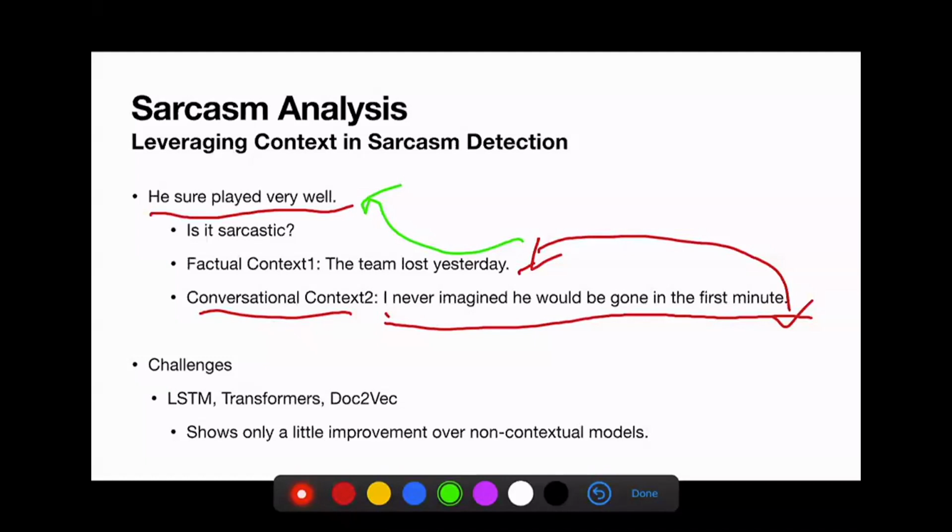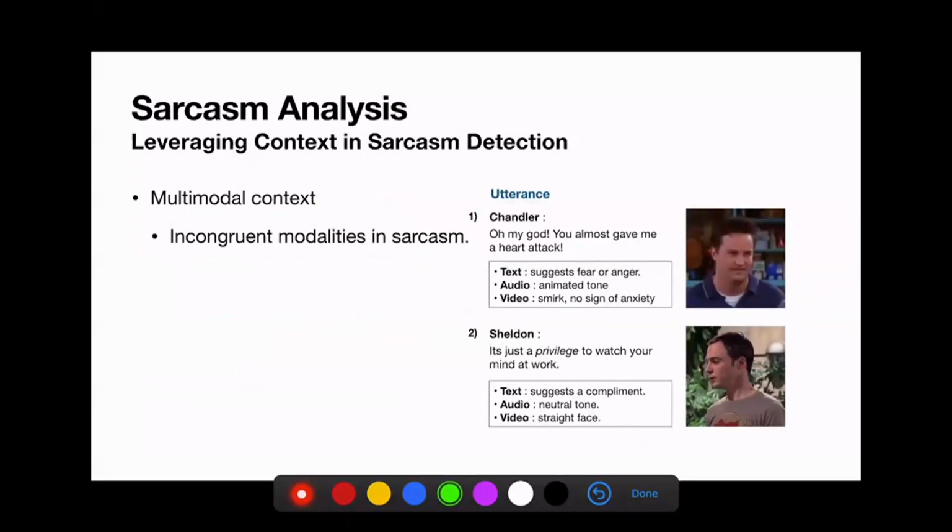Now, this is the multimodal context. In multimodality, we recently published a data set called CASCADE in ACL 19. If you see this data set, we provide many examples where the modalities are incongruent. What is that? The text data represents a different emotion compared to the other modalities. So they are conflicting: one modality conflicts with another. This kind of sarcasm detection in a multimodal context is very underexplored. I think just 3 or 4 papers are there and there is a lot to do. Okay, great.